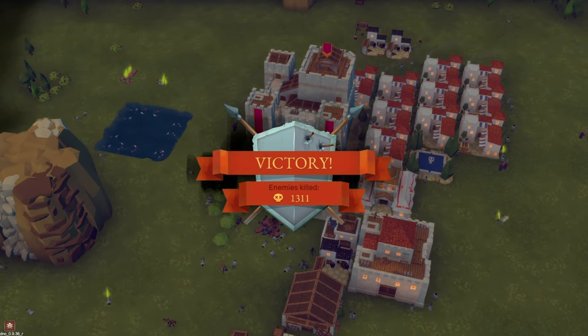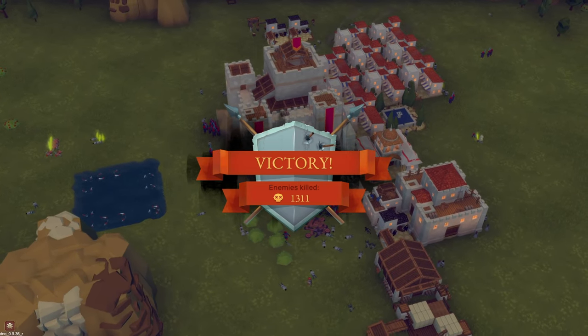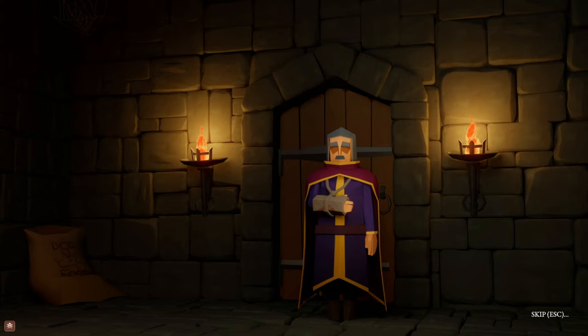Enemies killed: 1300. That is a lot of enemies. So about 1000 units. Congratulations, my lord. The uprising is crushed. Surviving peasants agreed to pay taxes.